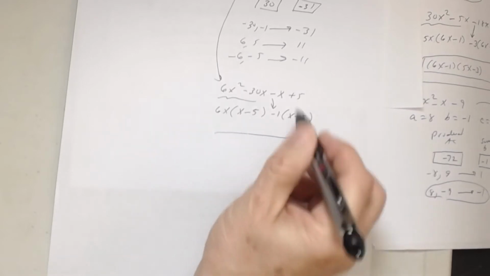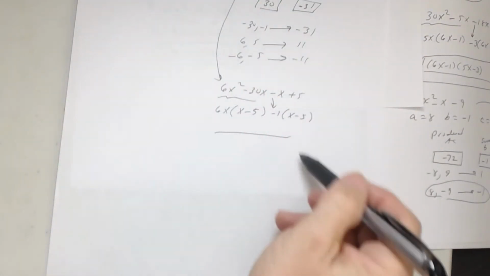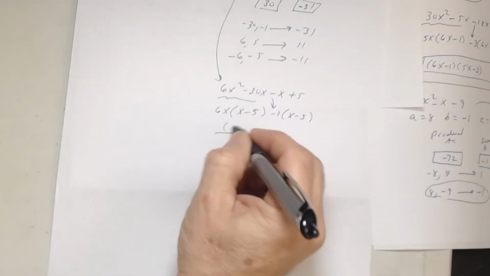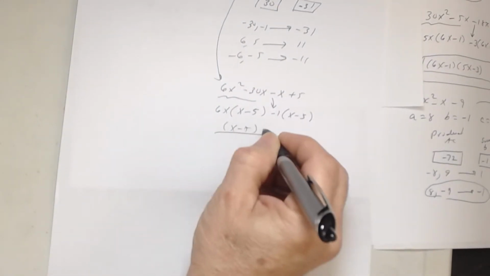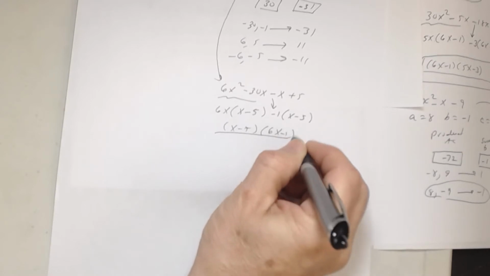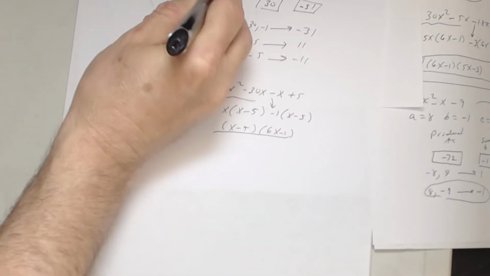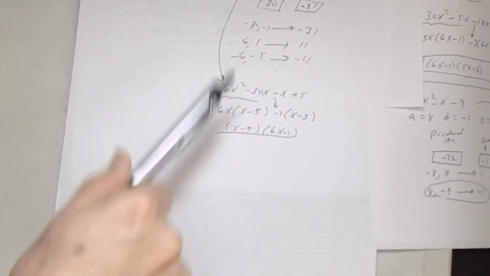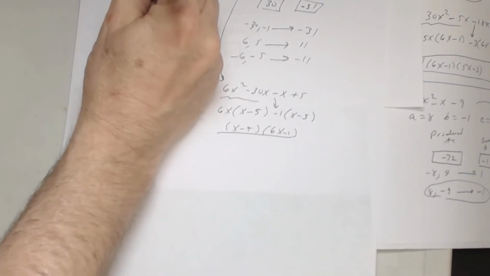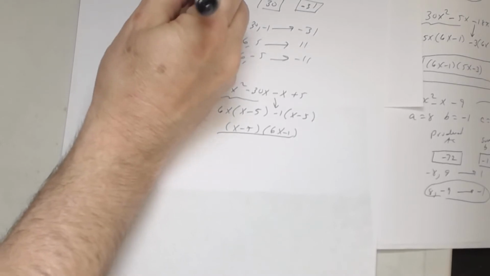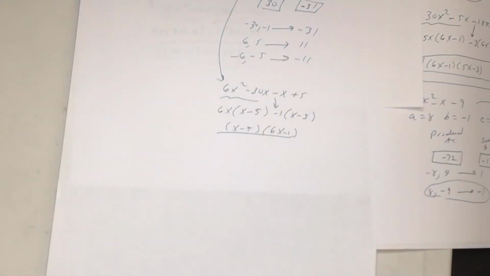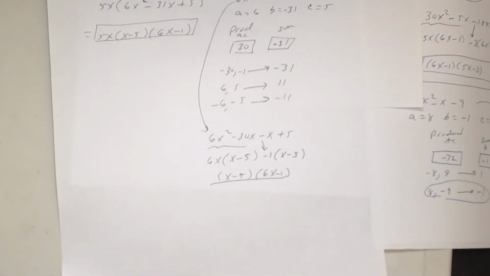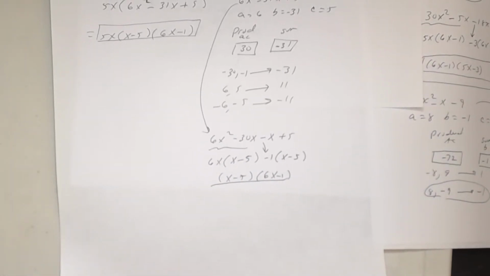And so for that part here, now remember that's not the answer to the original problem. That's just the answer to this quadratic right here. It'll be x minus 5 times what? Now what's the answer to the original though? 5x, the GCF, times that. X minus 5 times 6x minus 1. Go to the original. Good.